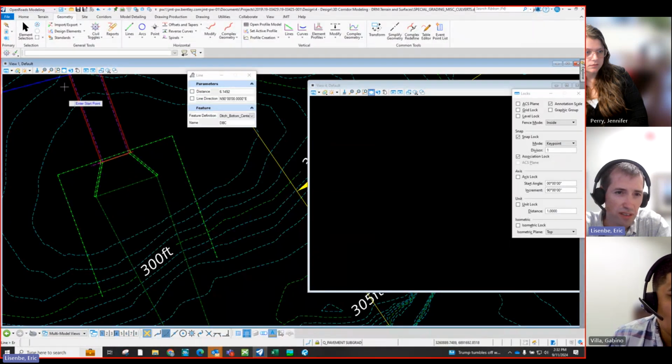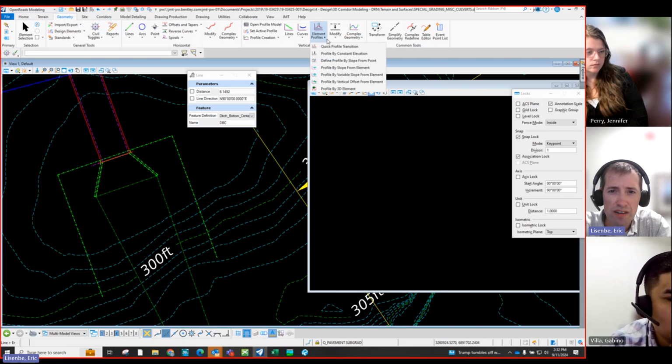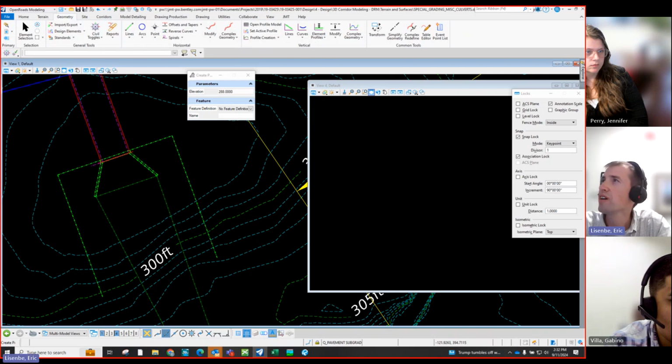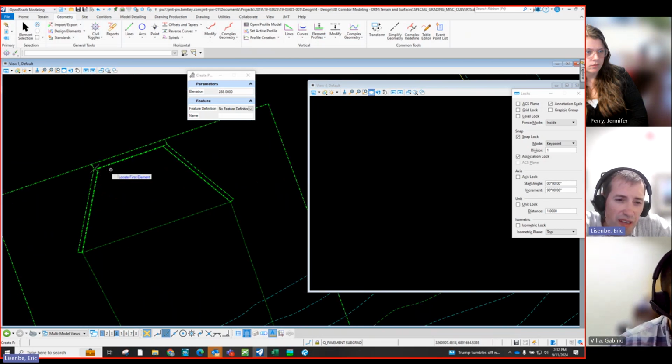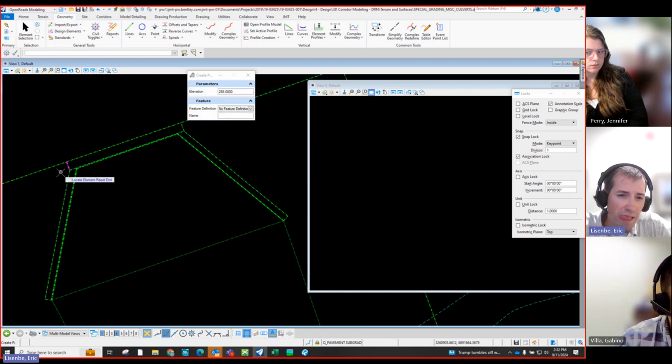So if I start with going to geometry, going to profiles, element profile, do my constant elevation here. Let me turn off some of the other stuff. Okay. So we know everything that's the top of the head wall is going to be, what did I say, 303.75? I'm just going to click on those elements.